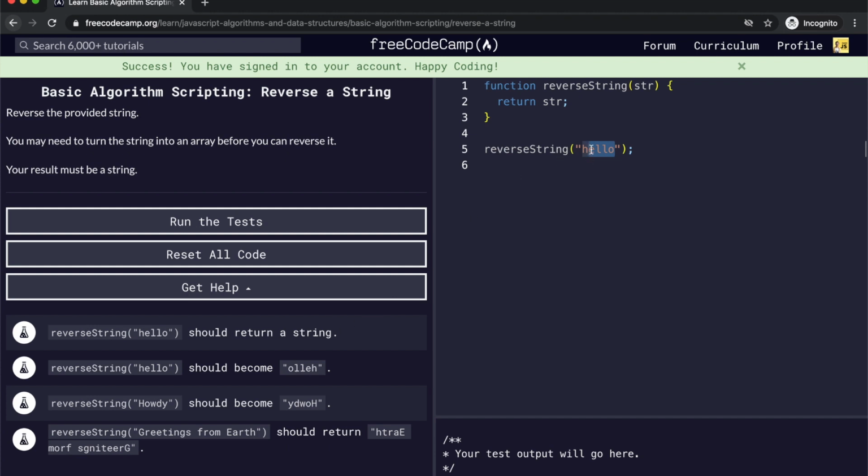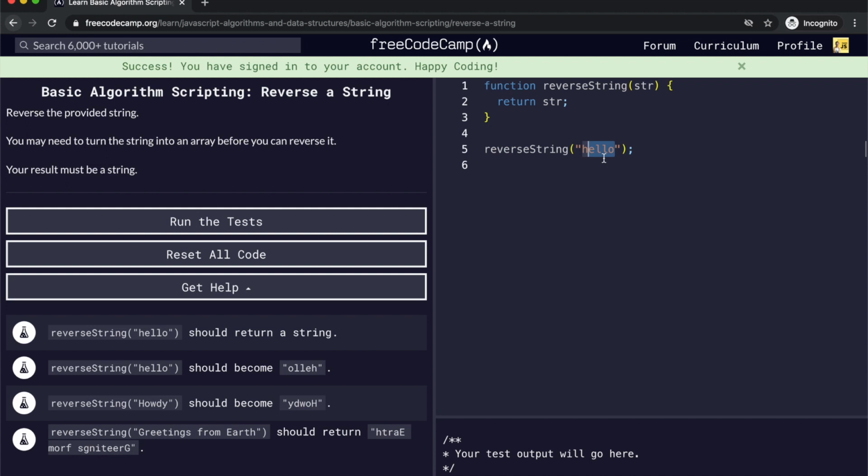Now, a string is considered an immutable type in JavaScript, which basically means you cannot mutate a string. However, you can create substrings from a string. What I mean by that is you can break up a string into individual pieces, and you can arrange those pieces within a list-like structure.